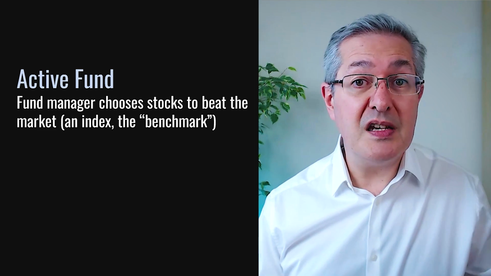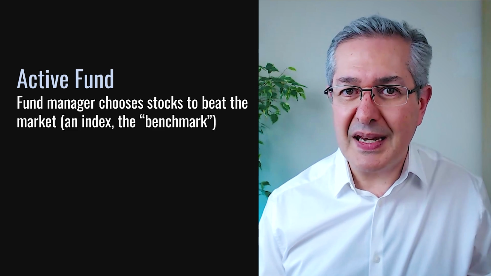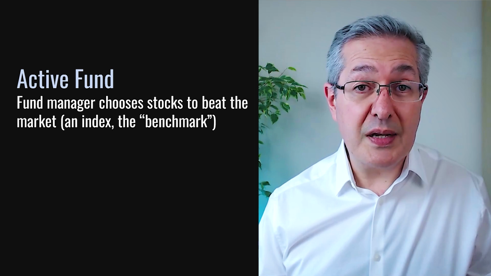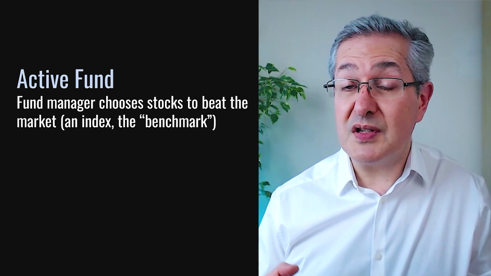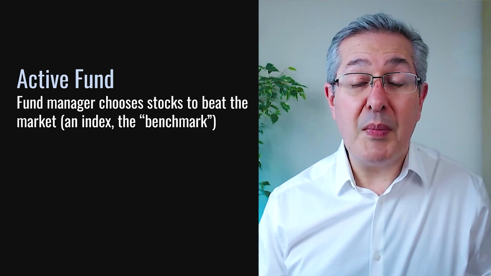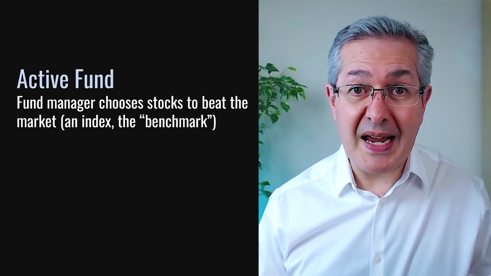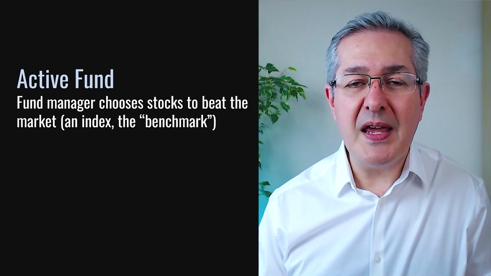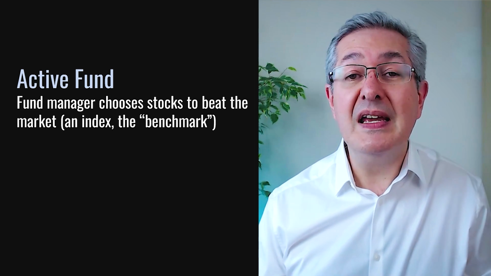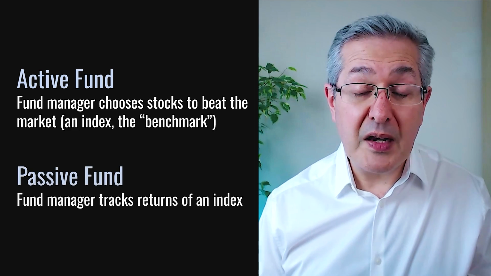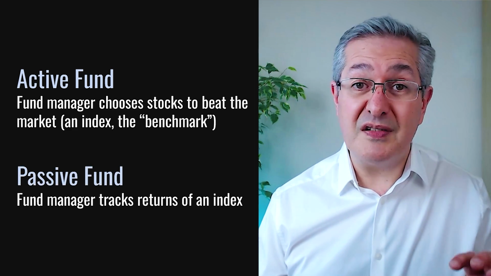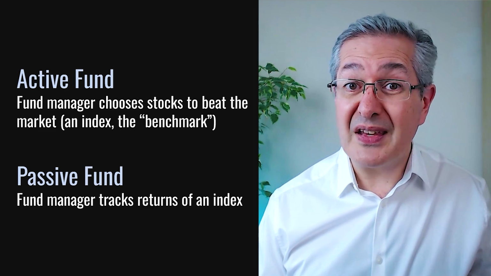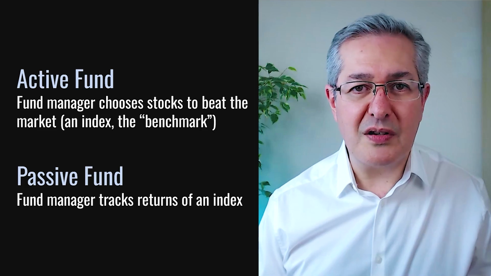So if we buy a US equity fund, we'll be expecting it to beat a US index benchmark like the S&P 500. If we choose a UK stock fund, we might expect it to beat the FTSE All-Share Index, for example. So that market which we're trying to beat is often defined by an index, and sometimes that index is also called the benchmark. So the name of the game here is that we're paying high fees usually to beat that benchmark. And then a passive fund is a fund which simply tries to track that benchmark. It doesn't try to beat it, it just has to copy it. And that's much easier, and usually that comes with much lower fees.